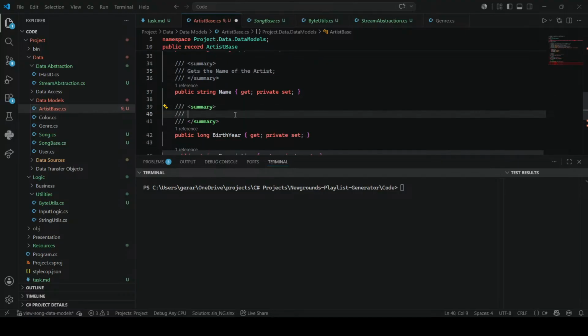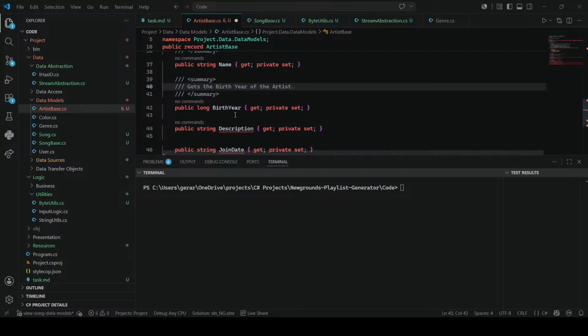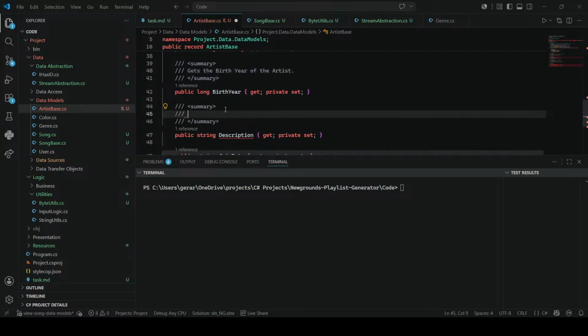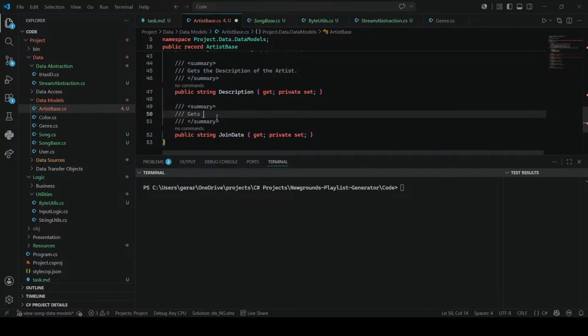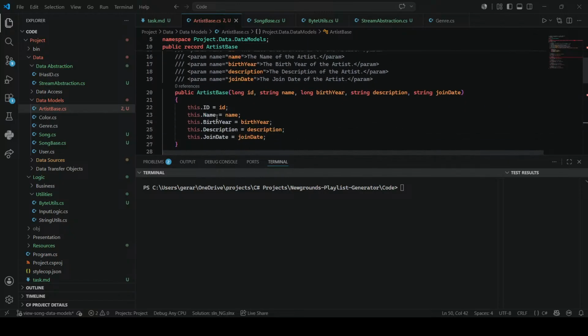Okay, gets the birth year of the artist, gets the description of the artist, gets the join date of the artist. Okay, nice.